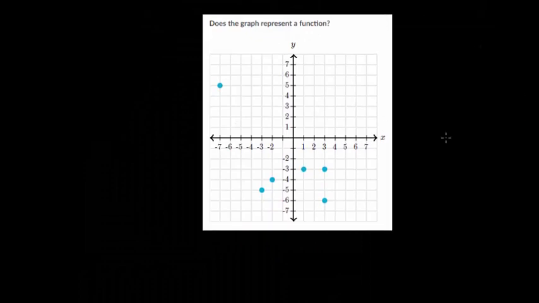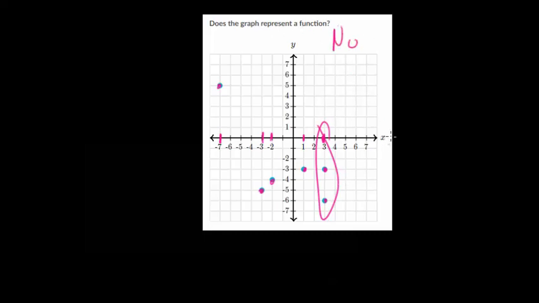Now, this one's a little bit strange because we just have plotted points rather than a curve, but it works the same way. For every x value, there can only be one y value. And if there are multiple, then it fails the vertical line test. And look at three, that gives y values of minus three and minus six. So because of three, it is not a function because for this x value, there are two distinct y values that you get from it.